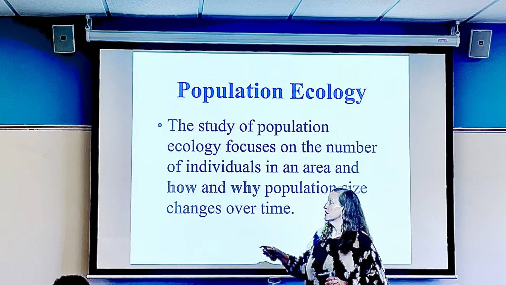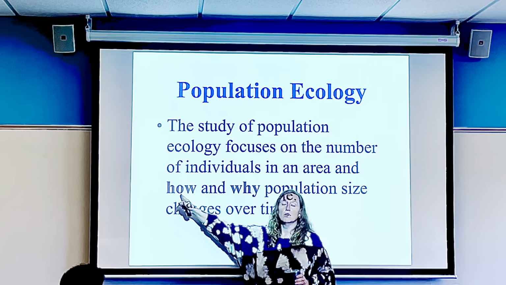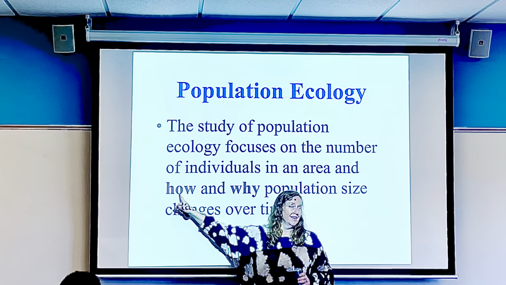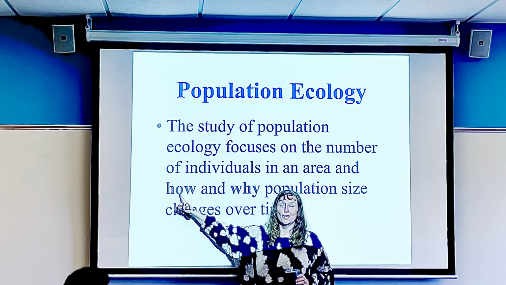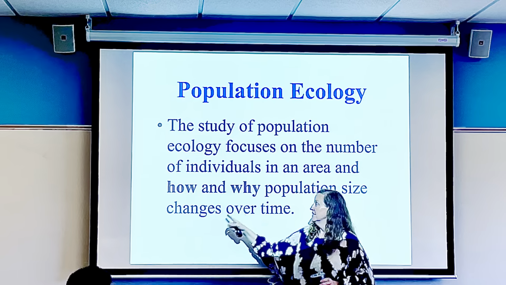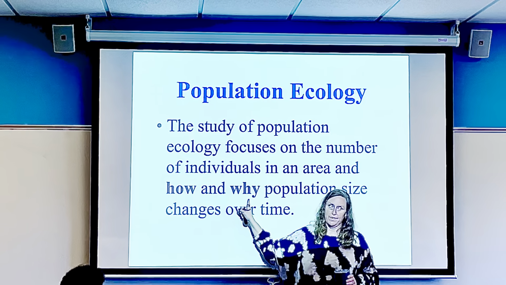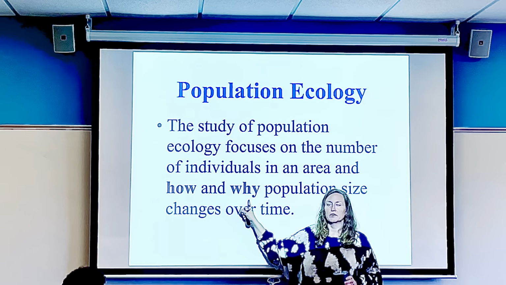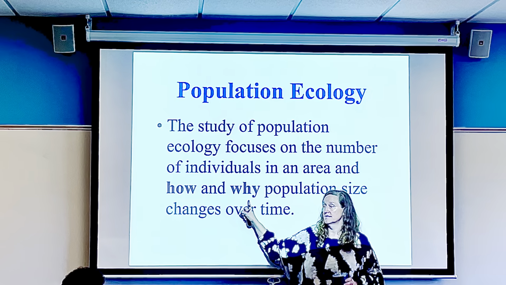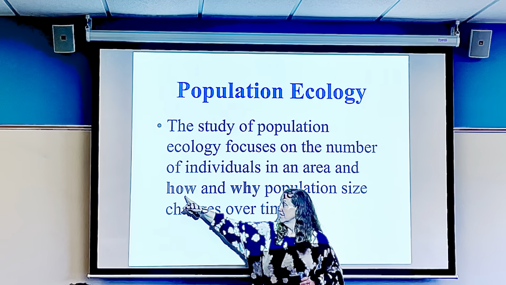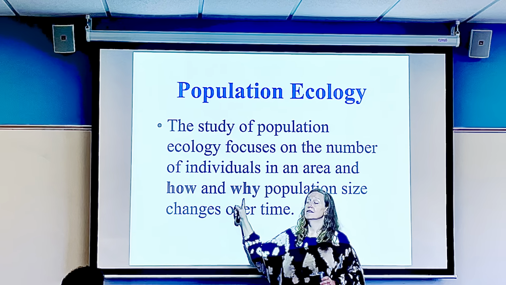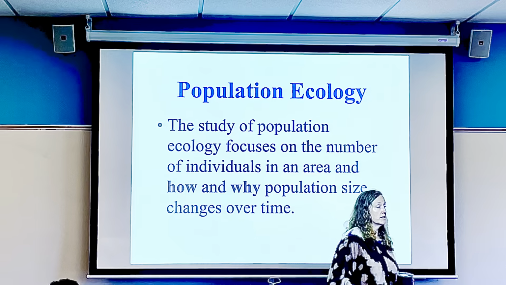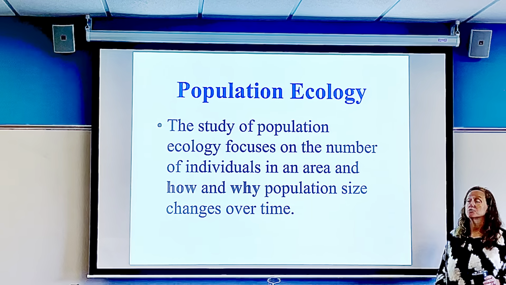So we're going to talk about 2 things. The hows are what we would call the biotic potential. Biotic, B-I-O. Potential means the ability of living things to grow in size as a population. And the why they grow or why they stop growing or why they shrink, we're going to talk about environmental resistance. So the how, biotic potential, and the why is environmental resistance. So those are two things we're going to focus on in terms of how populations grow.